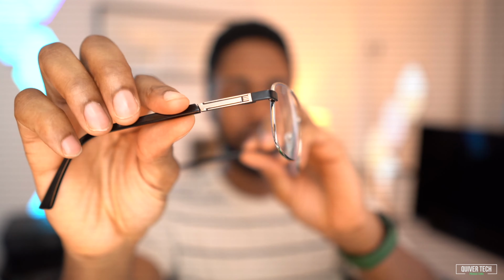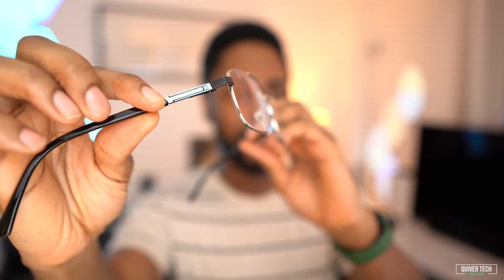But yeah, no, these guys, they're solid. The build quality of both of them, very solid. They don't feel too heavy. At the same time, they feel well built, so I really like that. I'll just talk about the bowl glasses for a bit. Very strong. So I'm going to get this to focus, so you can see the handles of the glasses. Very strong, very well built. They can bend to accommodate any face size, which I like. And yeah, they feel very premium.